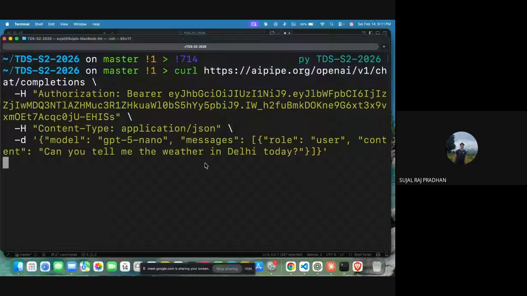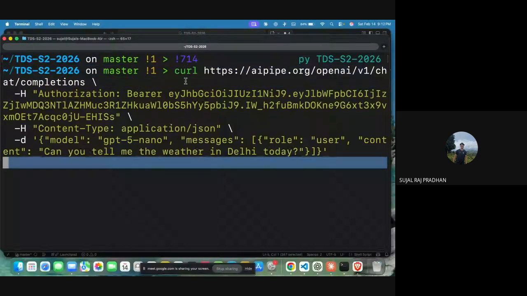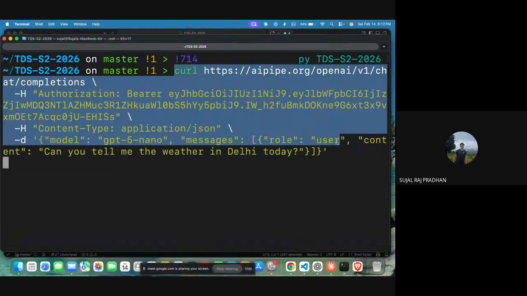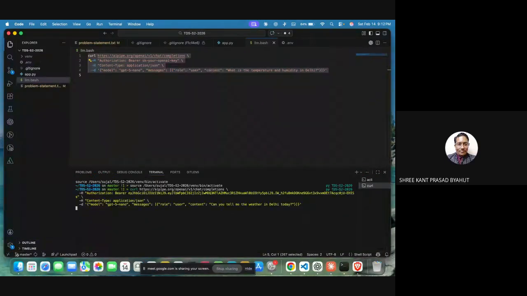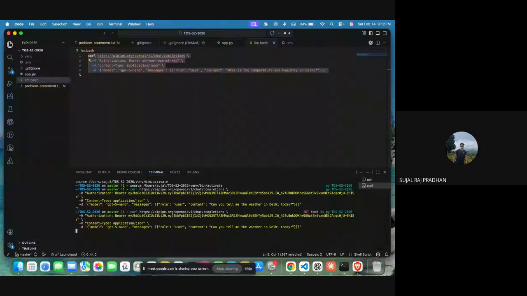Is the AI pipe down again? Yeah, it's working, right?